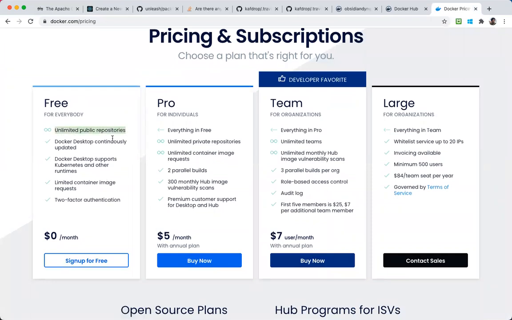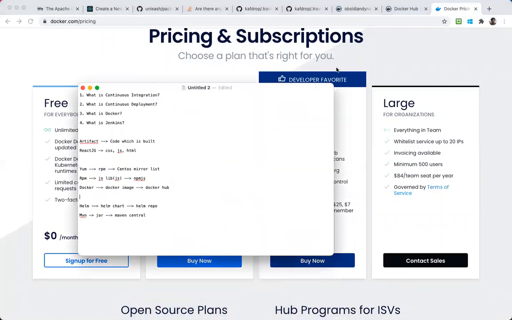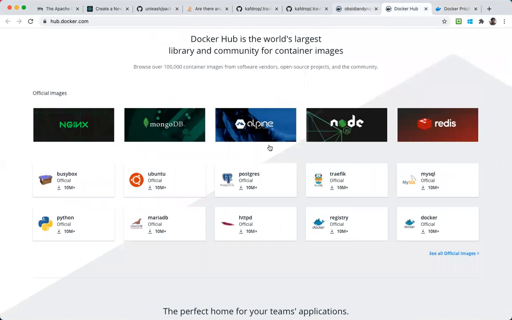Anybody can come and upload an image, and anybody can use whatever they want. But if you want private, you need to pay $5 per month. Unlimited private repositories. So there are public repositories and there are private repositories. So whatever images we have seen so far, whatever images are listed here, they're all in public repositories.